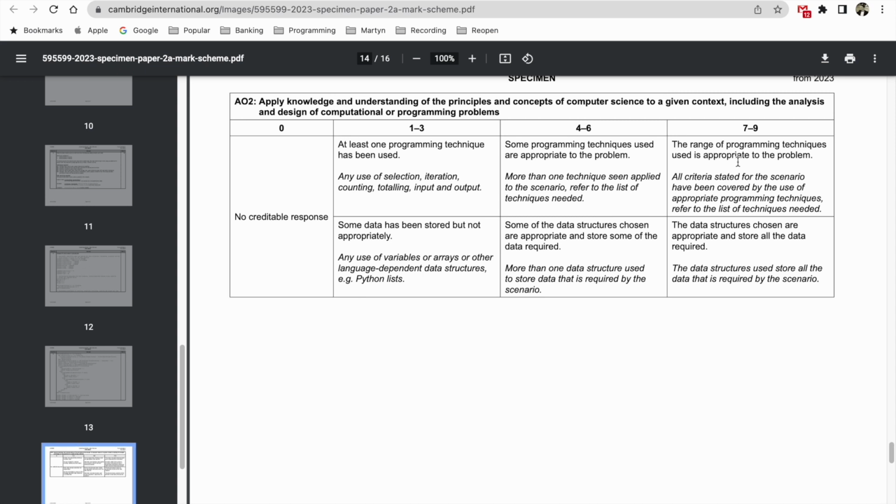This is essentially a numbers game though. The more you use, the higher up you go. You'll also notice there's a category down here. Some data has been stored but not appropriately. This is looking at the arrays, the variables, etc. If you were to store things badly but use techniques well, that would be strange, but the way this is marked is best fit.